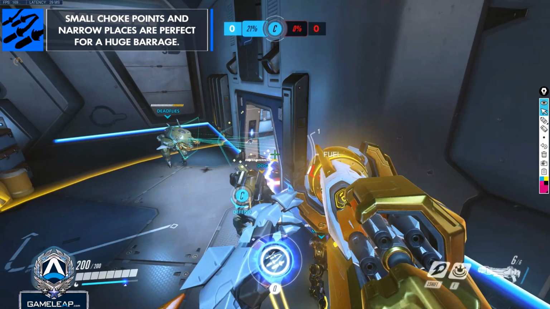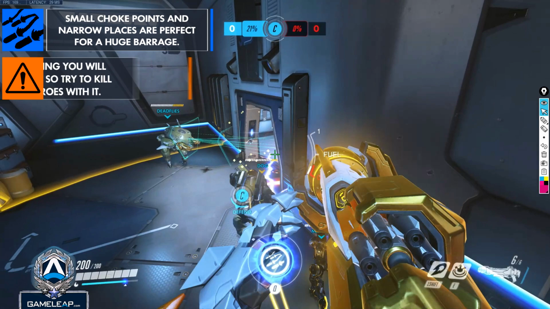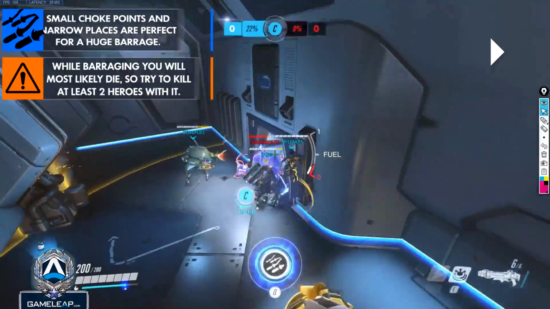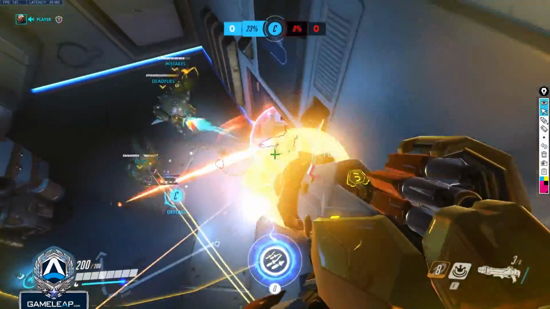Another thing that you need to worry about with barrage is you're probably going to die when you use it. So you want to make sure you always get at least 2 people. If you're only able to get 1 person with barrage, you need to make sure that you stay alive. If you get 2 people and die, then that's value. But if you only get 1 person and die, then that's just a trade, and that's not good for an ult. So here, I'm trying to get them to come in.